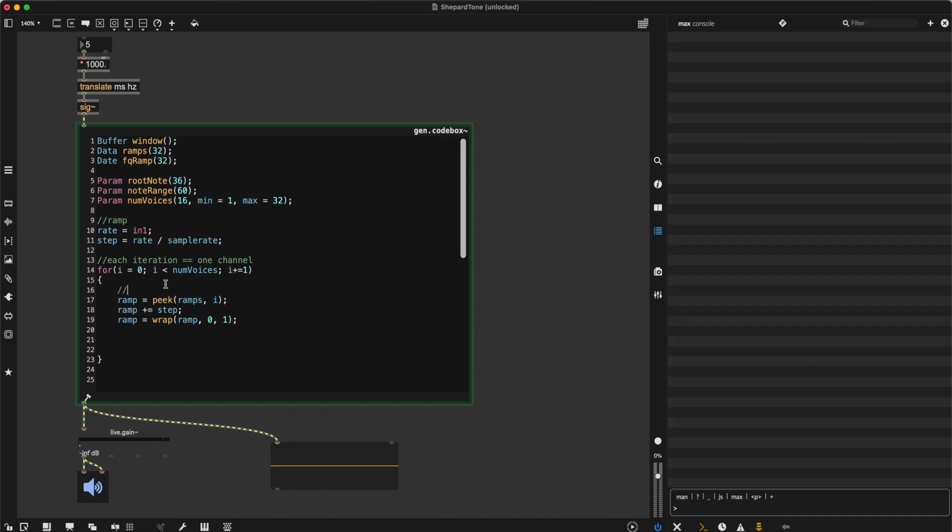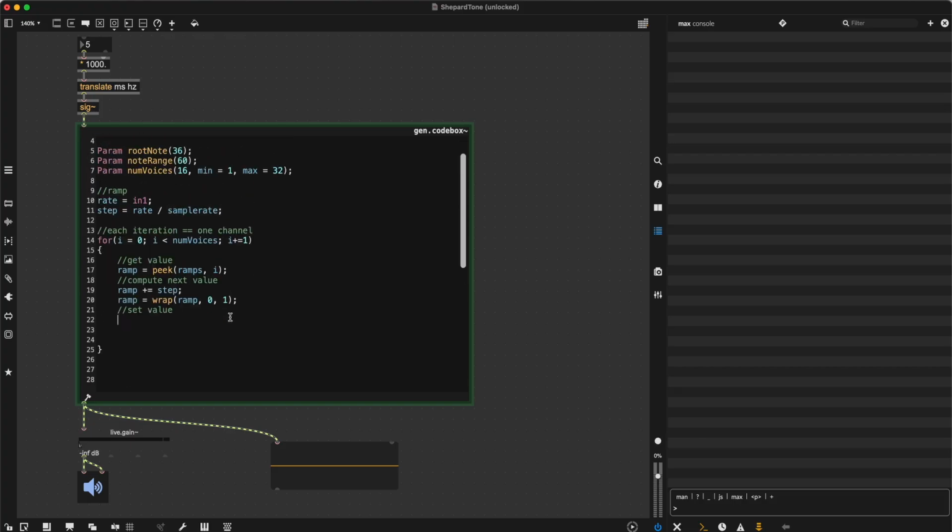So maybe to clarify this, we can say get value, compute next value, and then we're setting the value again. And to set the value, we can use the poke function. So it's just poke. Then again, which buffer or which data object we're using. We're using ramps. Then we have to say which value we want to poke in here.